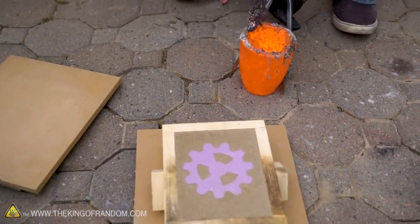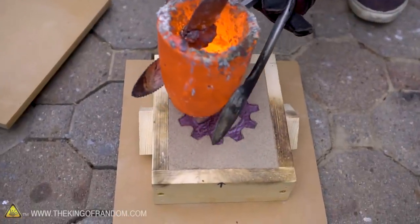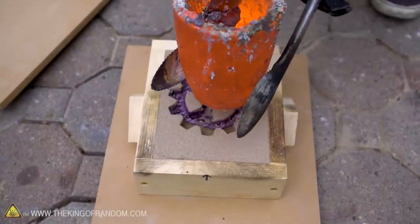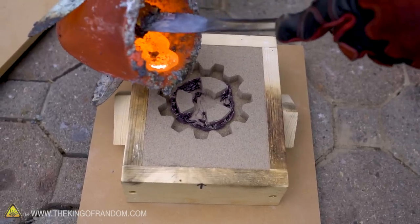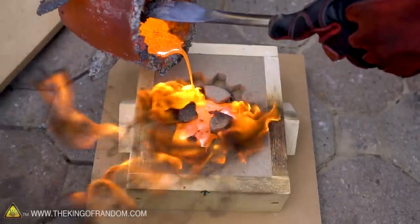And of course, this thing is extremely hot. You can see it melt. Look at it melt the styrofoam right there. I'm just gonna use the heat actually to melt the styrofoam right out. And look how it leaves that cavity there. That's cool. All right, here comes the pour. Ooh, that's beautiful. Oh, did it just push the sand out? I can't tell.